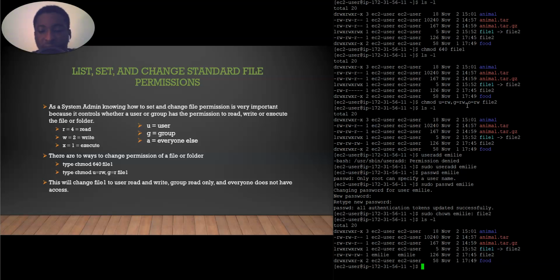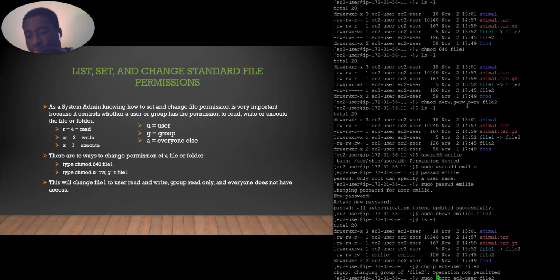You can also manually change the group by typing chgrp, which is change group, specifying the group EC2-user, and then the file name file2. You will need to have sudo privileges.